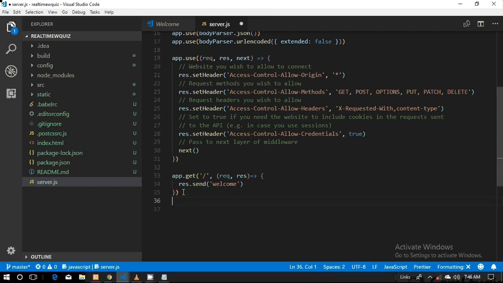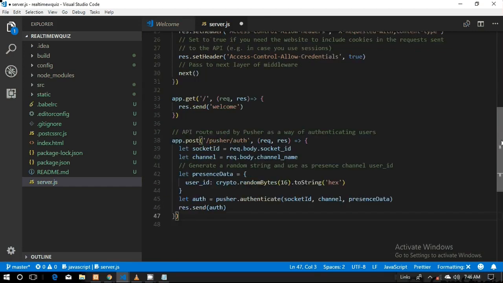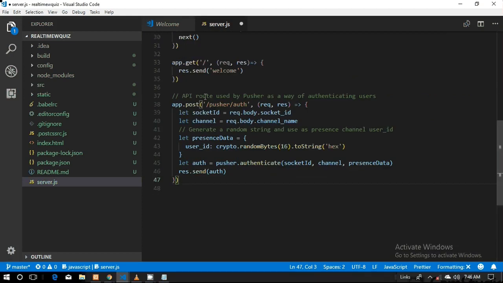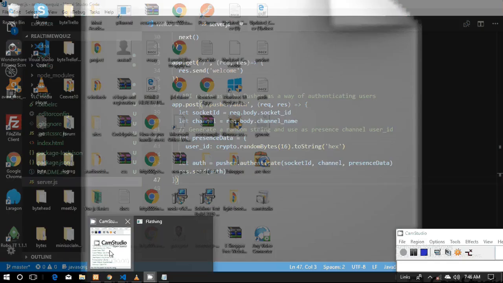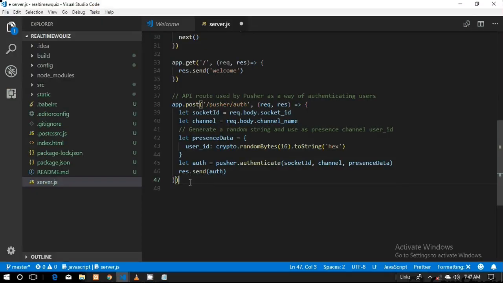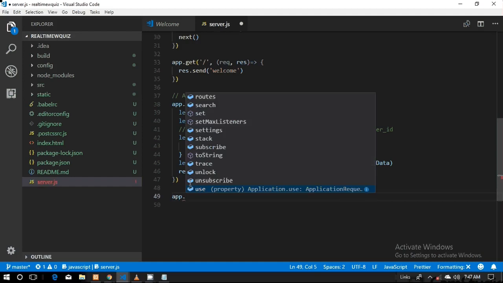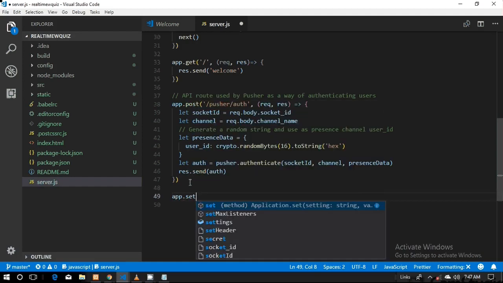Alright, after this, I'll paste another piece of code. What this does is the API route used by Pusher as a way of authenticating users. So this is it. Alright, after this, let's set our port, like this, app.set.